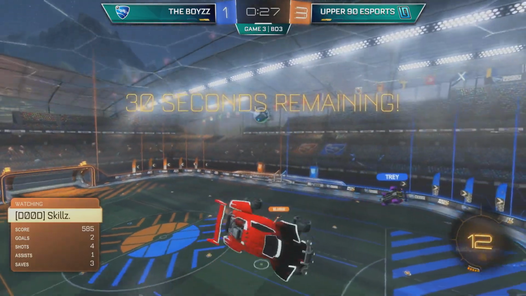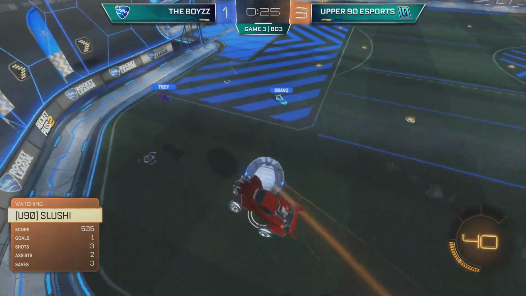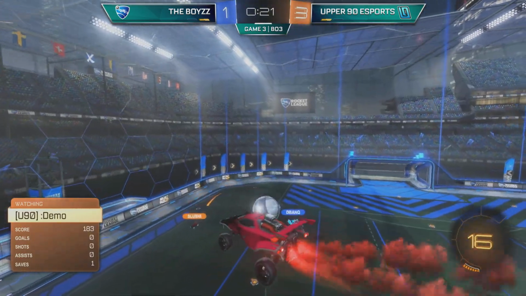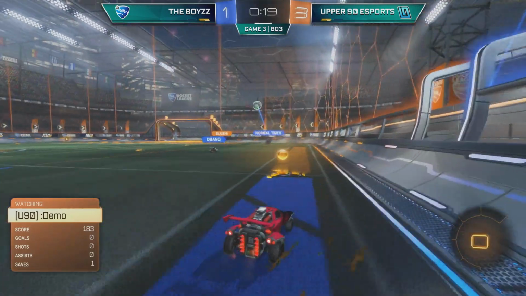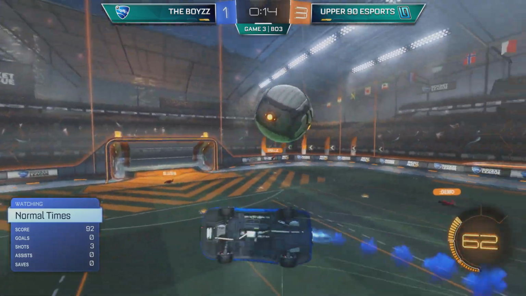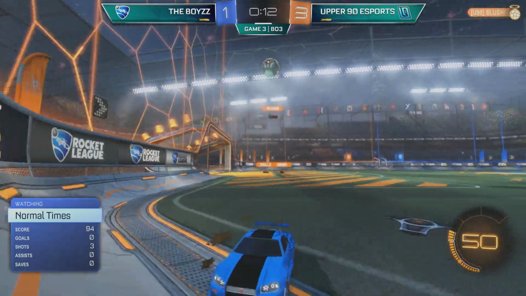Just so unfortunate. Yeah, there have been a couple of glorious scoring chances here for the boys. They just have not been able to bury them, unfortunately. This has been tough, and now just 20 seconds to go. Still time, though. Great pass from Normal times. D-Bank can't get in the air high enough for it. He will keep this in the zone. Slushy keeping it off the back wall.